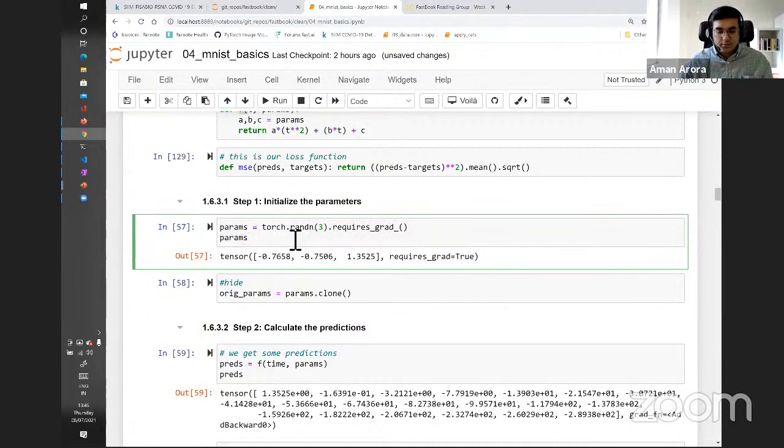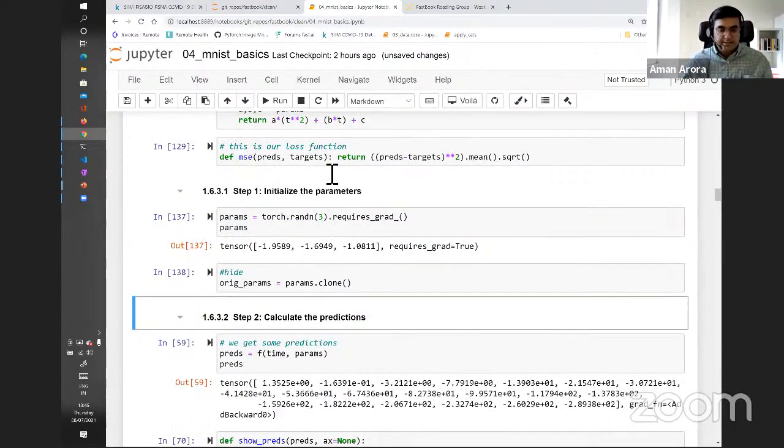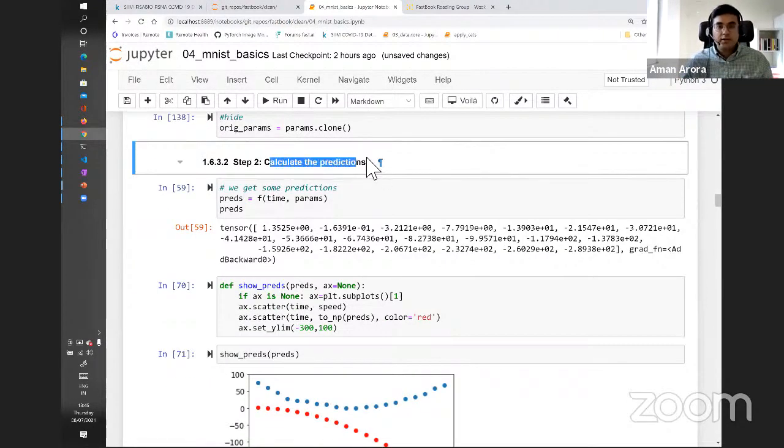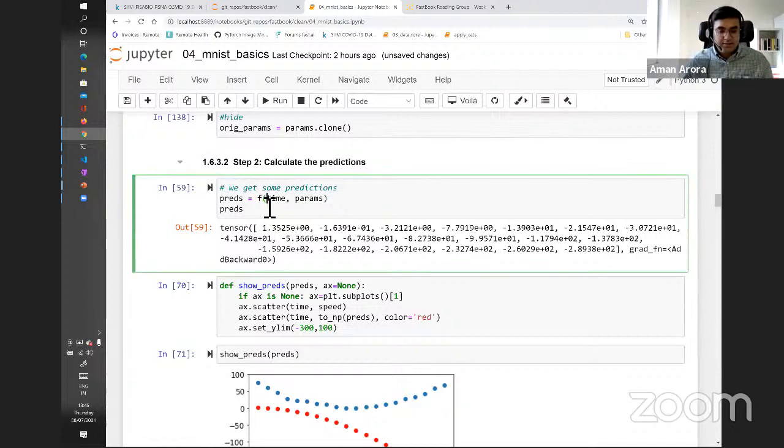It's just initializing parameters. Step 2 is to calculate the predictions. I can pass into that function the values of time, and I can pass in the values of the parameters. Remember, from the deep learning images we've seen before, a model gets 2 things: some input, and it has some weights. These parameters are the weights.